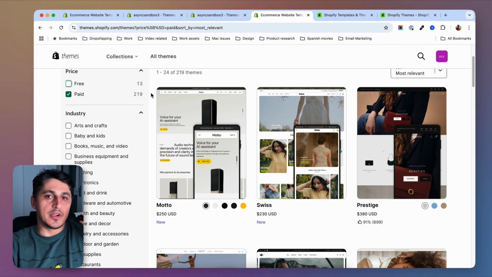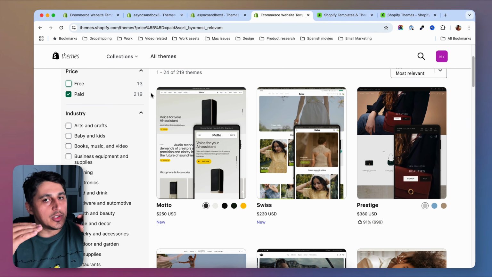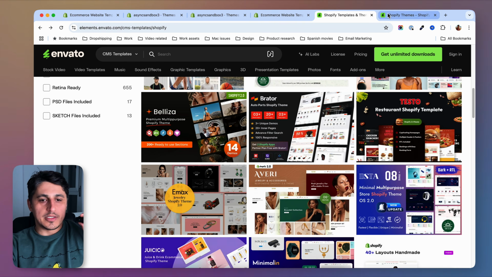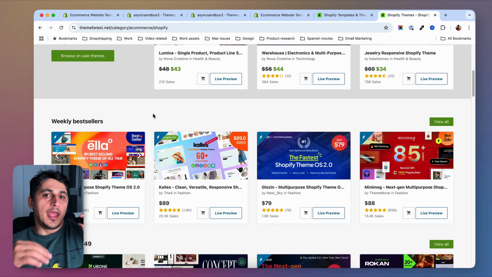If you are an intermediate to an advanced user, you can go ahead and find a paid theme that has the functionality you need. If you know exactly what you need, maybe some pop-ups or sidecars or some things that are more particular, then you can look through the paid themes, if you have the budget, of course, and find a theme that has those functionalities you're looking for. You're gonna anyway pay app fees to get that functionality, so why not just find a theme that has that functionality built in? And if you have more advanced needs, then you can go to Envato Elements or to Theme Forest and find a theme here.